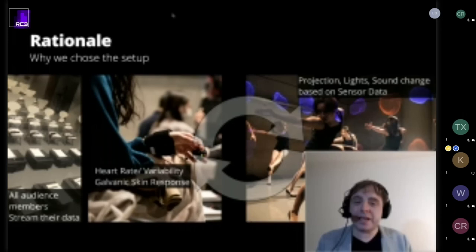So of course, we had the co-design, so we worked directly. We showed the dancers the sensors and the possibilities, and then worked with them to figure out what can work and what cannot work, and what might have an effect, what might not have an effect. And then we did some, as you saw, also some prototype screenings and also some internal rehearsals where we used some recorded data.